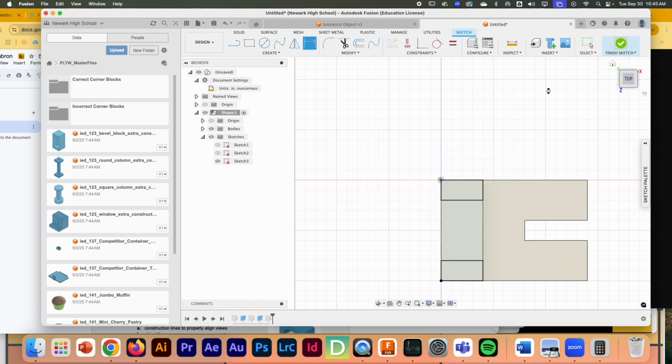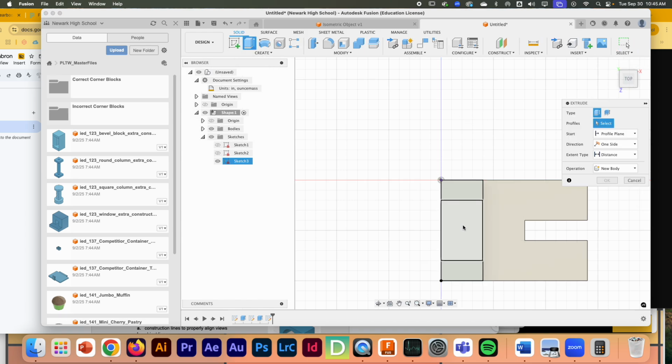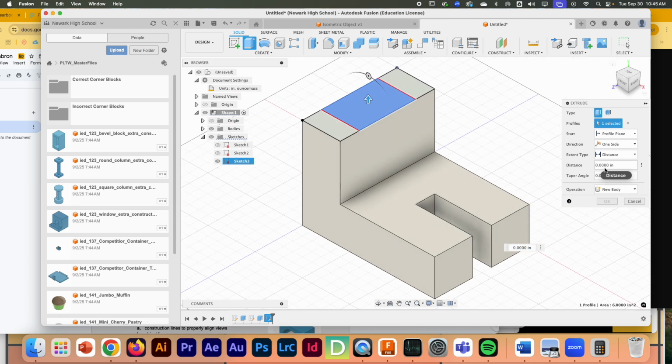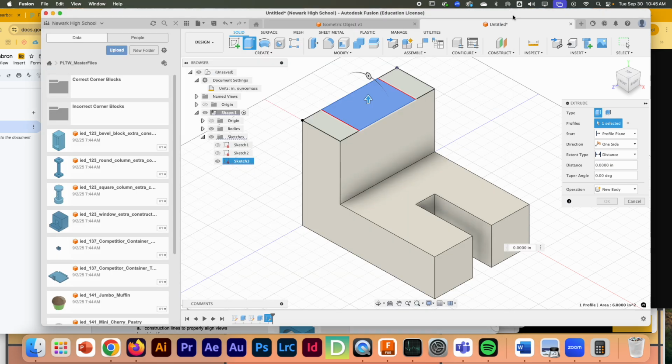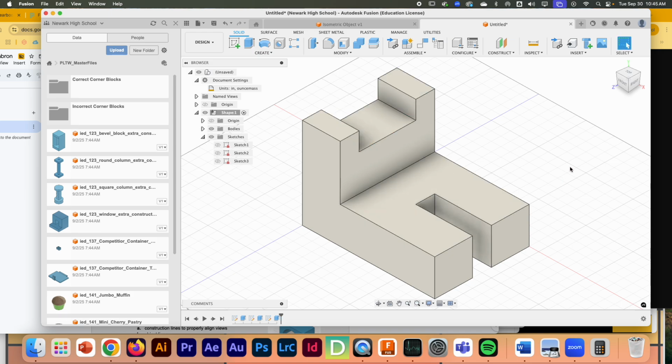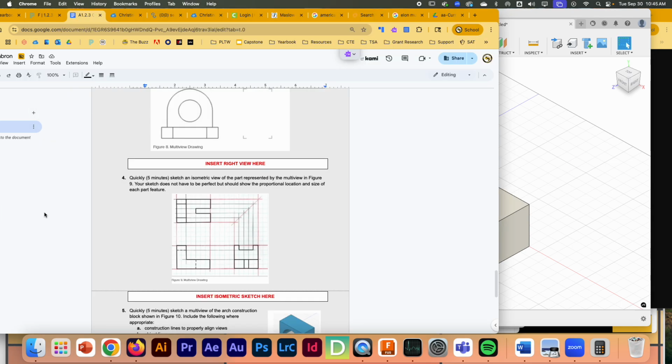Okay, now everything's dimensioned. If I extrude this down, I'll go back to my top view so you can see what I'm doing. I want this to come down 1 unit, so I create these little dog ears on top of my thing. I can even drag this and just drag it down 1 inch. There you go. That is this drawing that we looked at. So that's your goal.